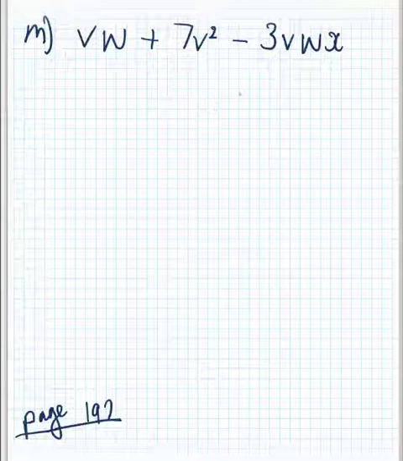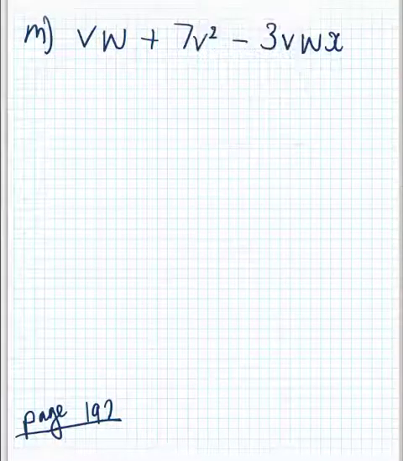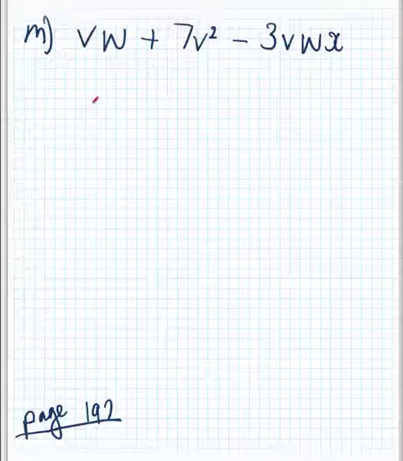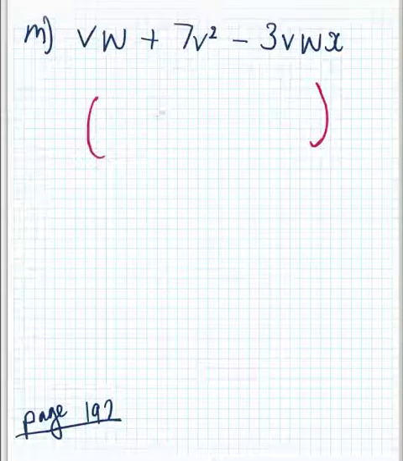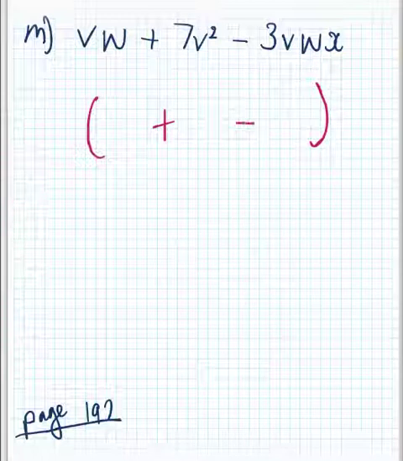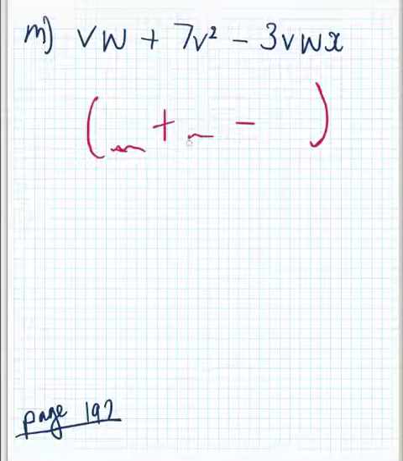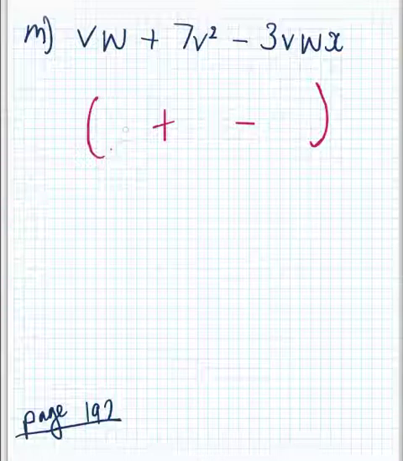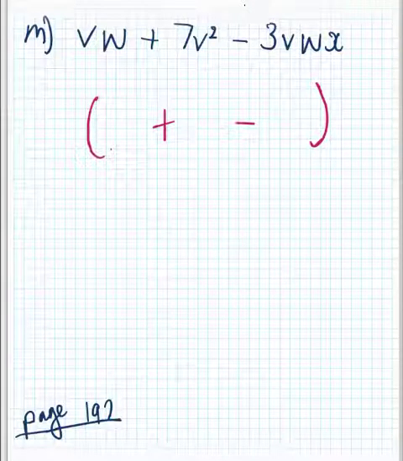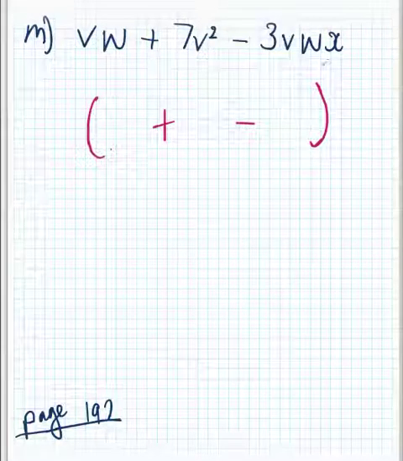Okay, so if you have a look at M that we're doing, the question asks us to factorize this. So we've got V and W's and X's. I don't like to use V's when I'm doing examples, but that's what they've given us. So we can see we have 1, 2, 3 terms. So once again, you get your brackets ready, and we've got a plus here and a takeaway there. And we've got our 3 spaces that we need to fill in, 1, 2, and 3. If you want to leave lines there to remind you there are 3 spaces, you can, but I'll rub it off because it looks a bit messy on this writing pad.